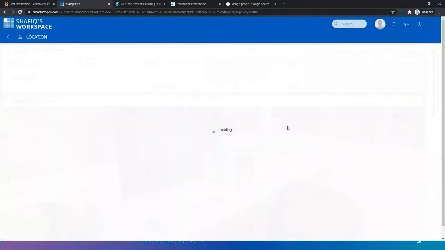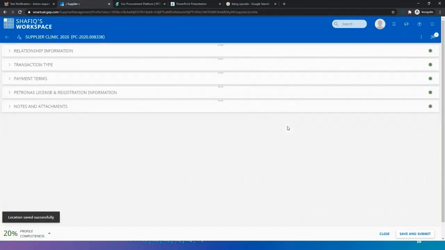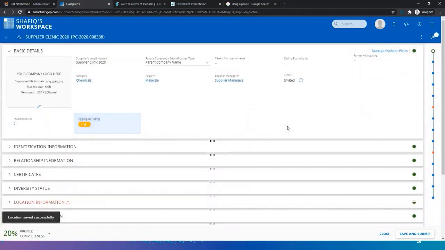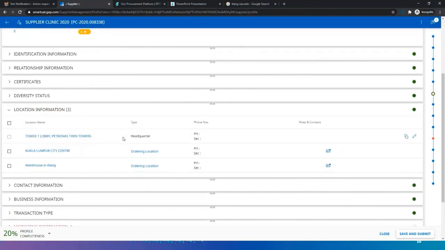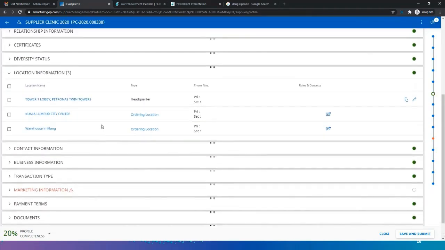You are essentially creating a new address and saving it. So right now I have one headquarter, the first headquarter having the same address, and I also added one more ordering location, one more address.